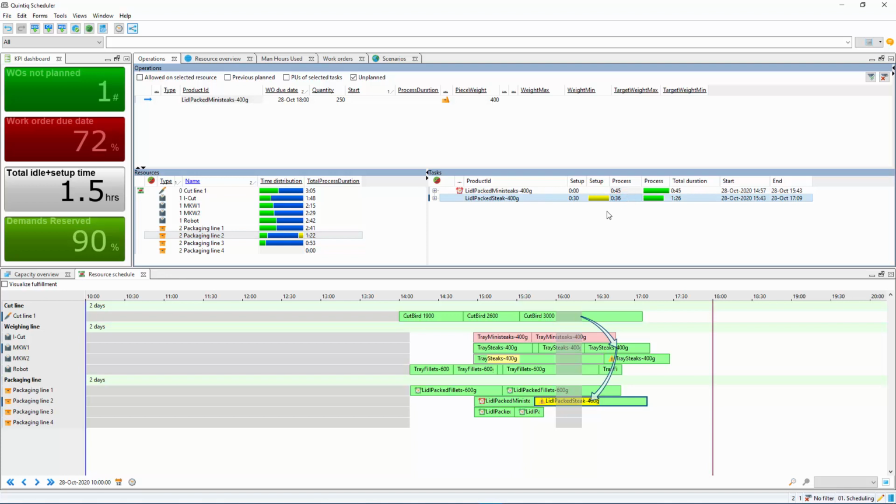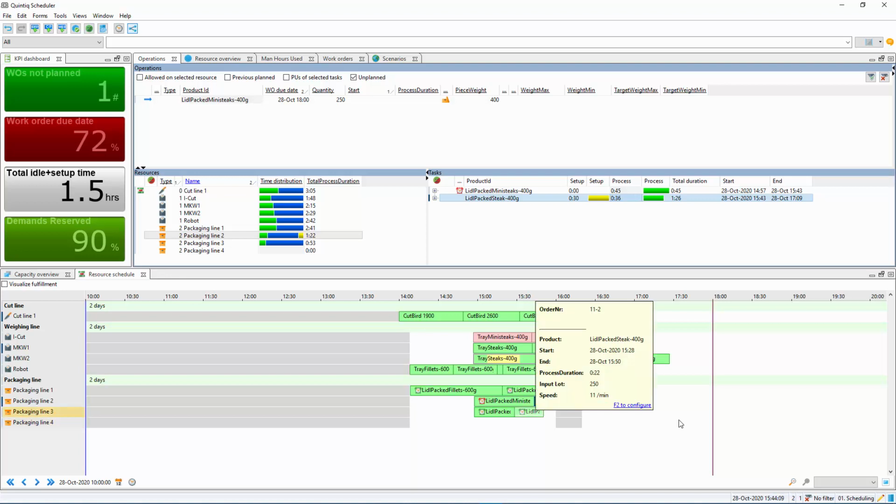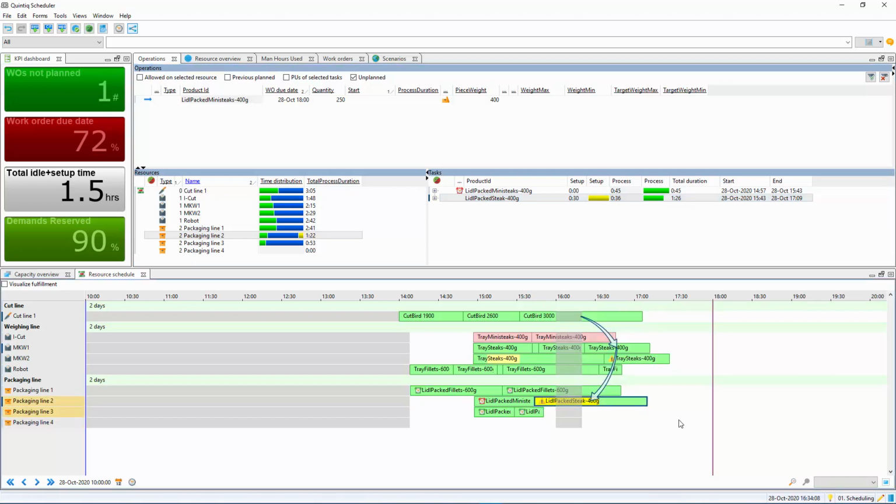And we can see that it is half an hour. And the process is currently scheduled to end at 17:09. So I would rather like to avoid this setup time and my schedule to be as efficient as possible. And I see that on packaging line 3 we already have some packed steaks scheduled. So I'm going to go ahead and move that to packaging line 3.